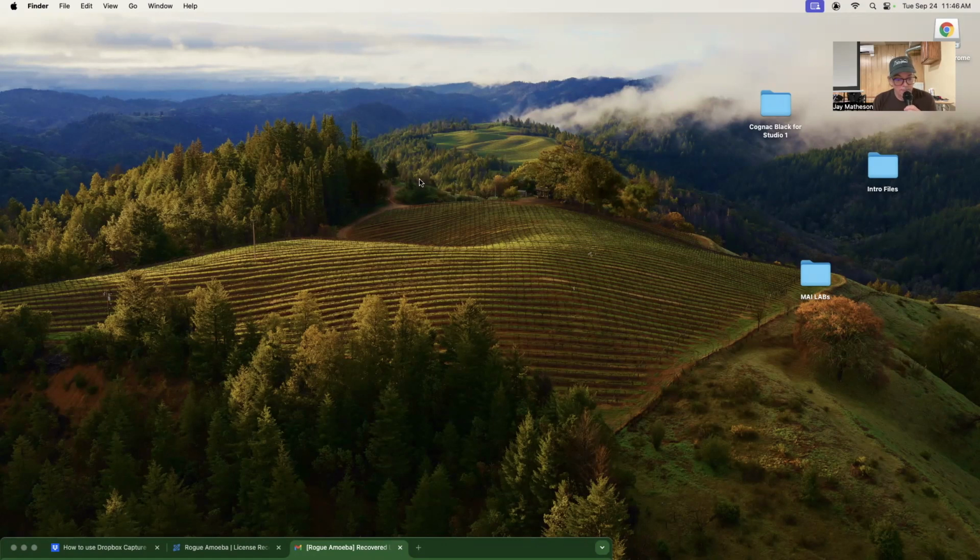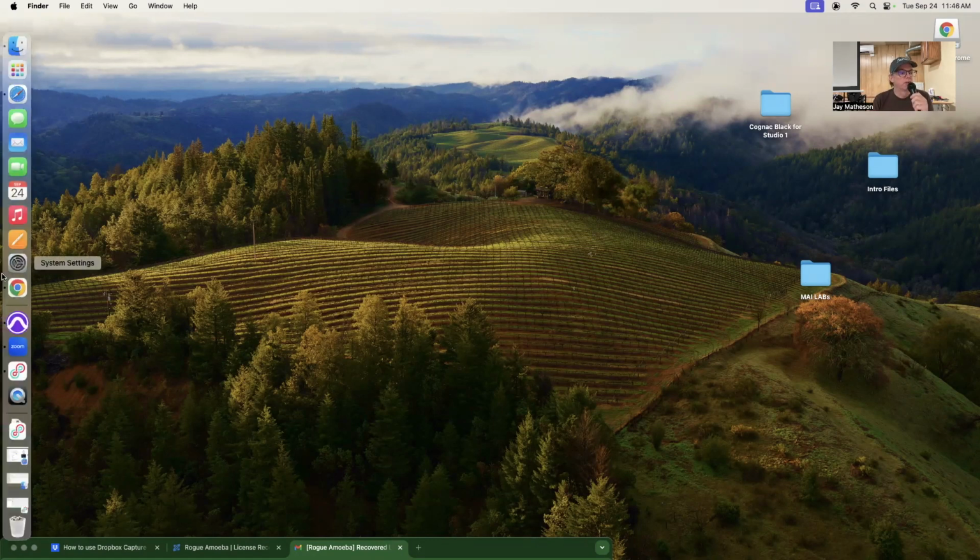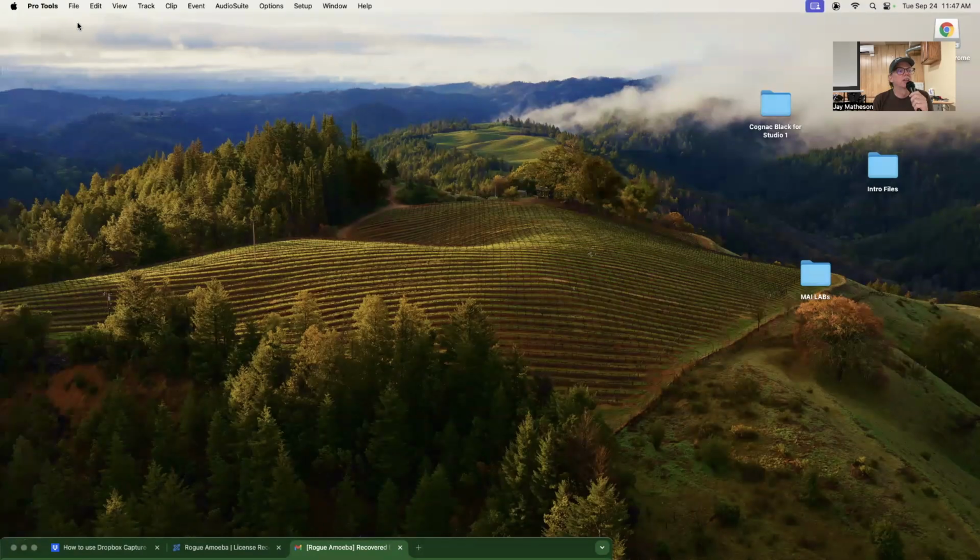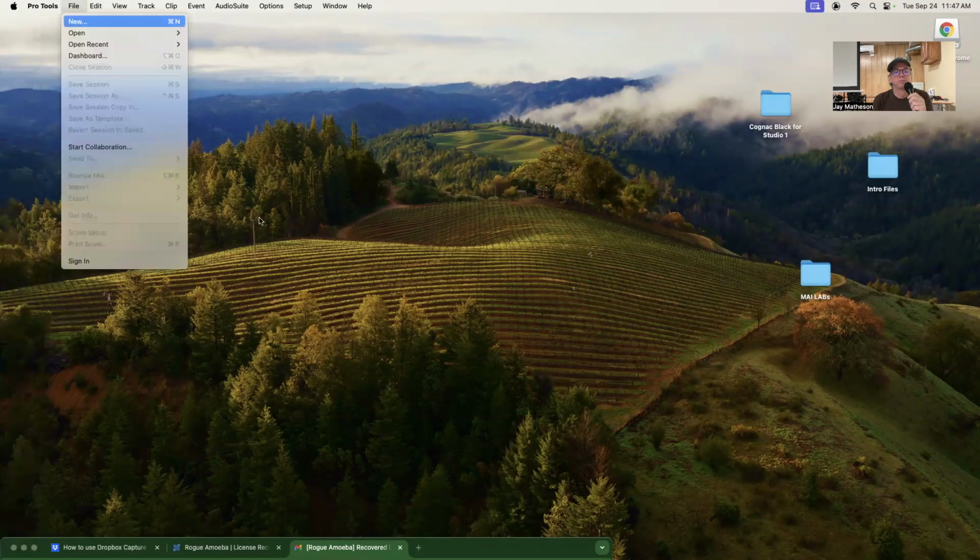This is a lab where we import some audio into a Pro Tools session and actually do a mix and then do what's called a bounce so we can have a final product, a WAV file slash MP3. So we'll go over here to our Pro Tools menu. We'll create a new session.